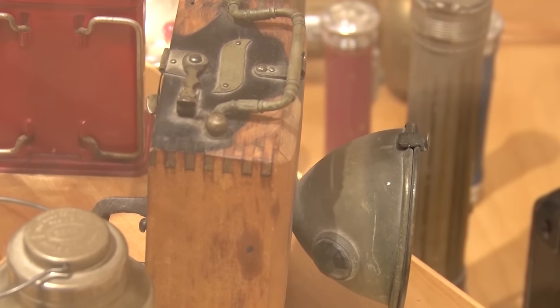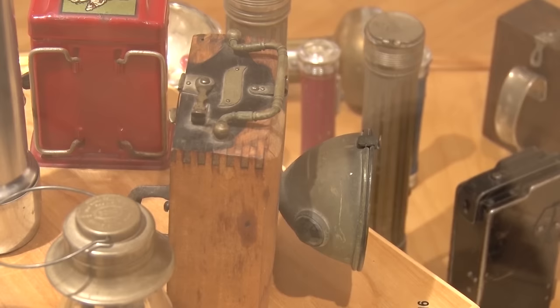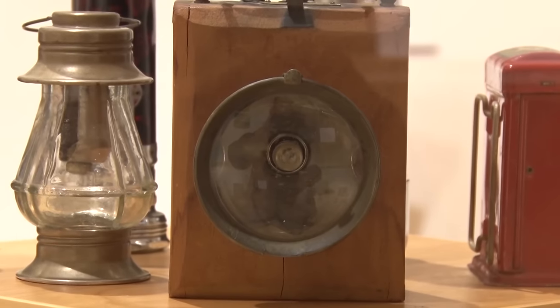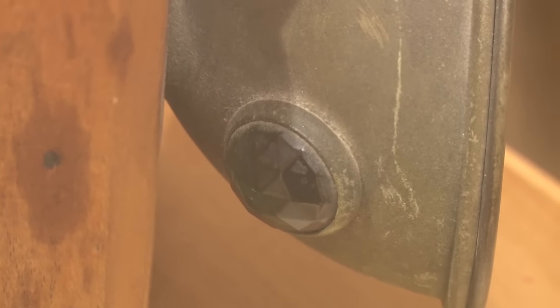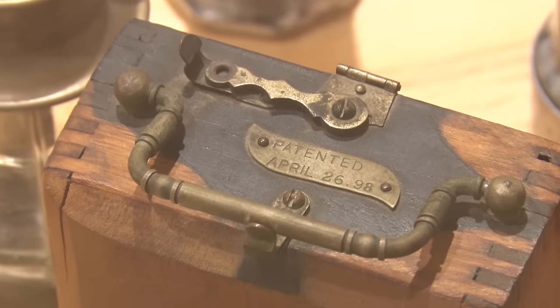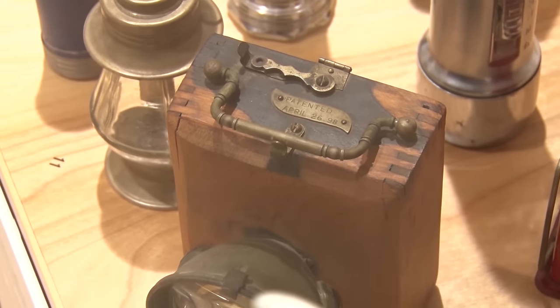Next to it is a little box lantern, it looks like. It was mounted on a bicycle back in 1900, and that's where this dates from. You either had a horse or a bicycle, and it was before automobiles. So they would mount this on their bikes. On one side and on the other, there's these little jewels, and one is green and one is red, and you still see it today on airplanes and on boats and ships, and basically is telling right and left.